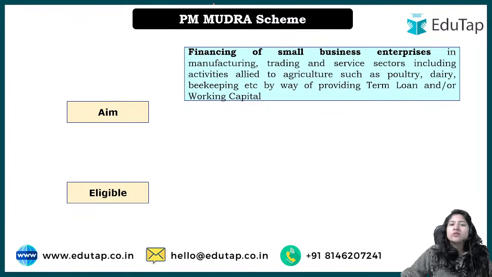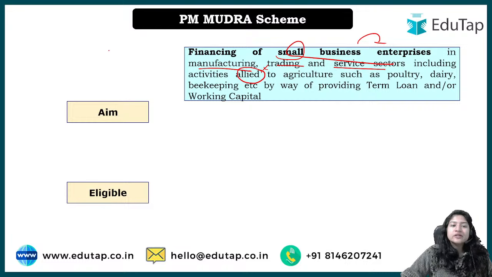Of course we are providing collateral free loans, but we are not providing it to everybody. We are focusing on small business enterprises which may require money to even establish a new business or to expand their own business, but they do not have any collateral support with them, okay. So small business enterprises can get financing through this, okay. And in which sector? Be it manufacturing sector, trading sector, service sector, right? And in fact this includes allied agriculture also.